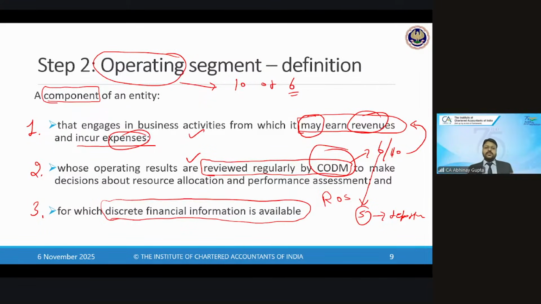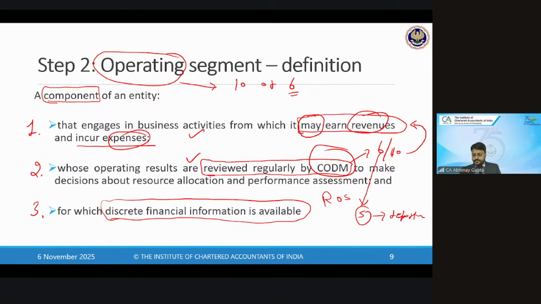Even if the balance sheet is not available, at least the P&L picture is available, because unless the P&L picture is available, what will the CODM review? In condition number 2, we are saying that the CODM is reviewing the performance assessment of the component. Performance is assessed on the basis of revenue, expense, and P&L, yes or no? Correct. So that is called the financial information. Financial information doesn't mean the complete set of financial statements being prepared for this component, but mere information about how much revenue it has generated, how much expenses it has incurred, and what is the profit or loss position for this component business.